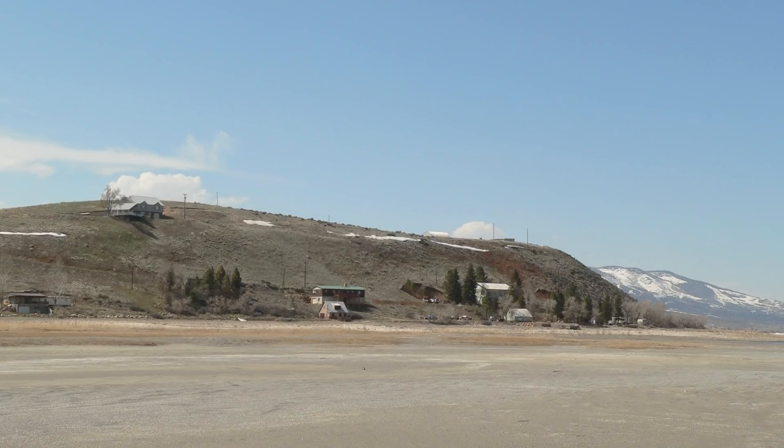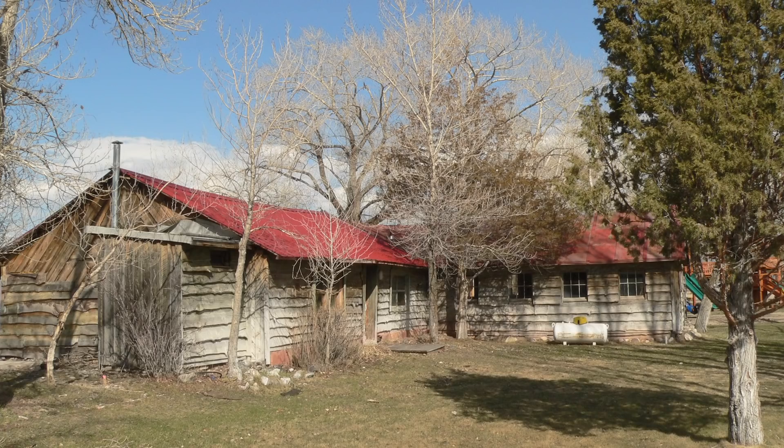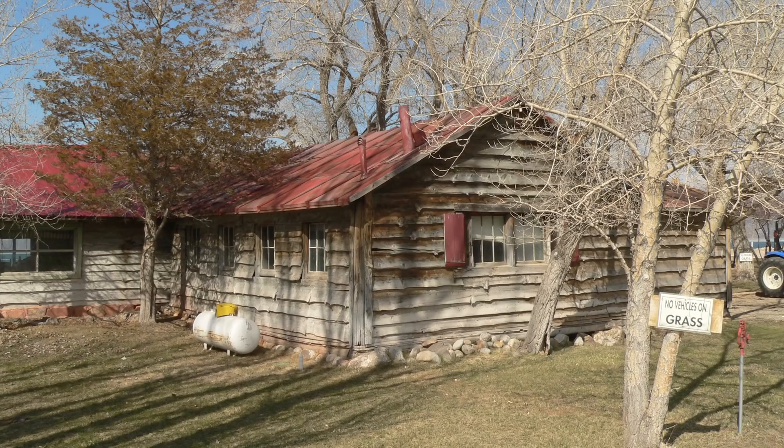Our immediate neighbor at the motel was Gus Rich, and he lived in a house he'd built out on the end of this point — these days affectionately known as Gus Rich Point. He owned all this land up here and had sold a big chunk of land to the guys to build their motel and marina on. Gus had been living here for a long time running this place — Gus Rich's Lakeshore Lodge, right down on the beach. While the motel was under construction for several years, this is where we would hang out.